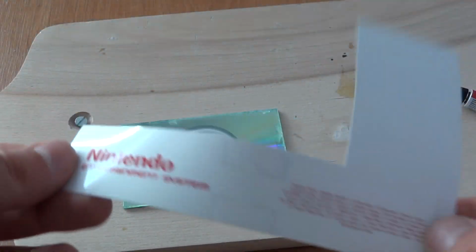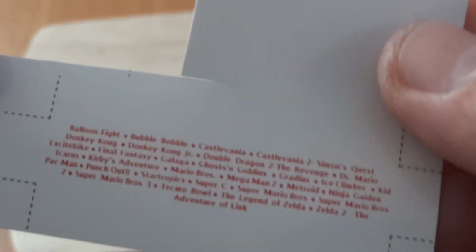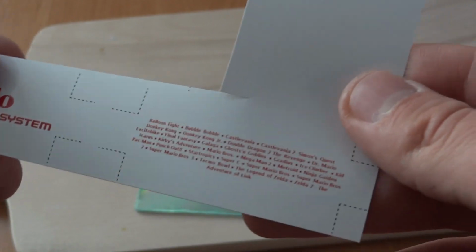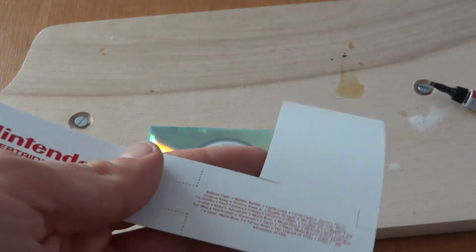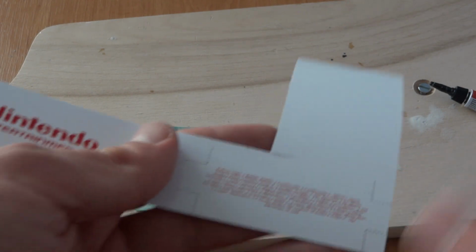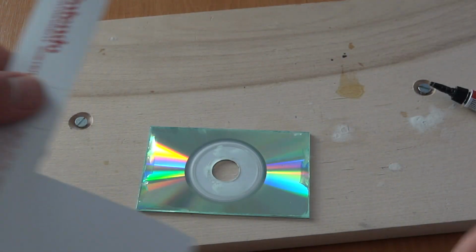Okay, because no one really likes to show their ugly sides, what I prepared here is a list of titles and the contents of this disc from the NES Classic, and I will be gluing this here. I will start with cutting the labels to the width, or height, I guess, and then we'll cut off the remaining parts afterwards.